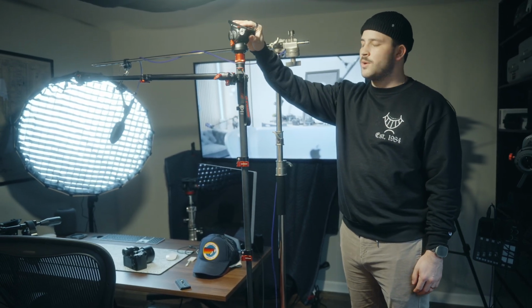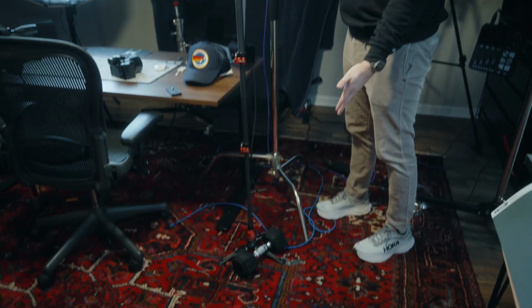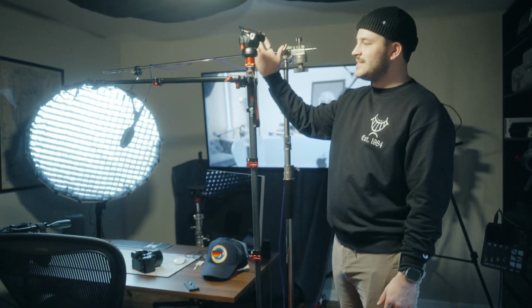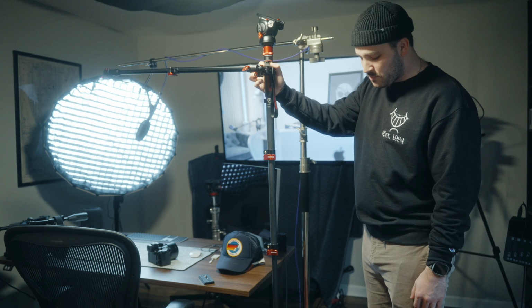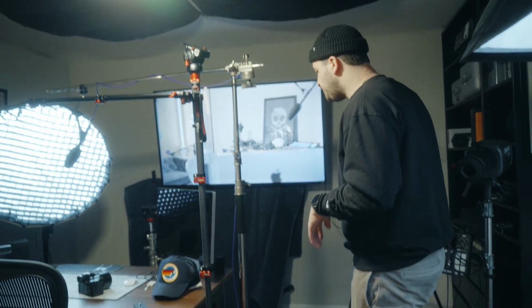This is kind of like a Frankenstein thing that we made. So I don't know what I'm gonna do with this. I was thinking about putting the mic at the end of this, and it's just being held down by a dumbbell, but yeah, I don't know. I'm probably gonna need more stability if I want to put a camera on this, but it might be good for the mic, which would then free up the C-stand to use as an overhead rig or for anything else. But who knows, it might be easier just to buy another C-stand, but we'll see come Black Friday.